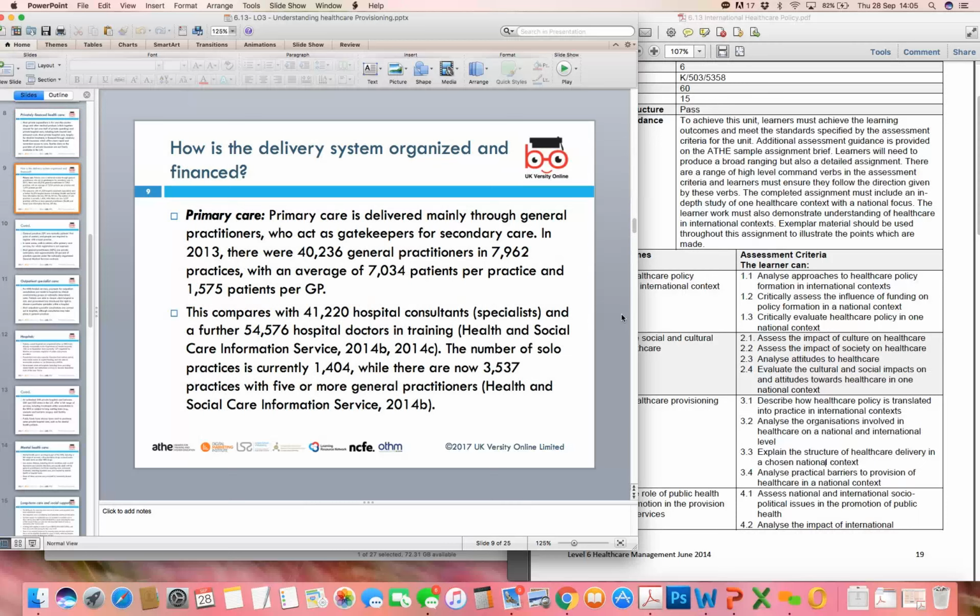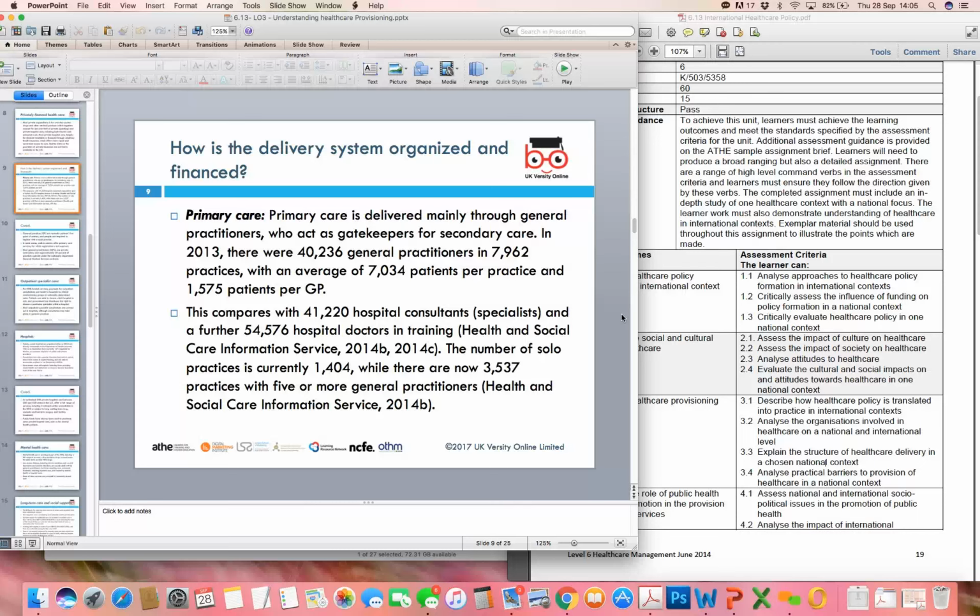Now, how is the delivery organized? Delivery was something that we looked at again, but when you look at provision, if you recall one of the organization charts when we looked at the number of people working within the NHS, roughly about 140,000 people work within the NHS, which are a combination of doctors, nurses, and the ancillary support staff.